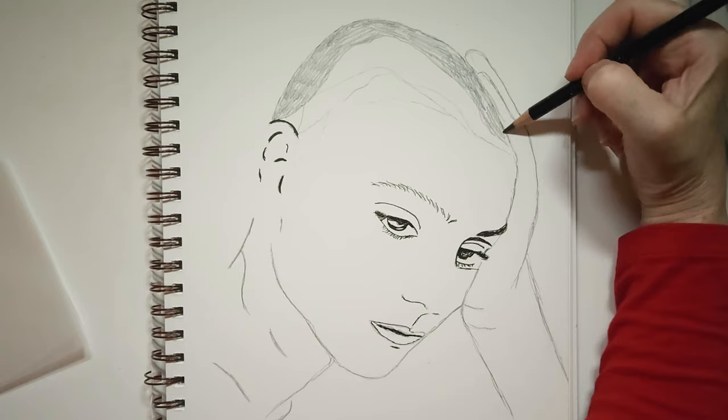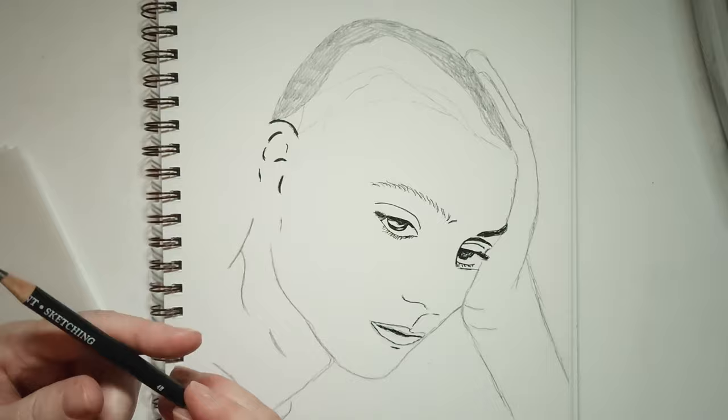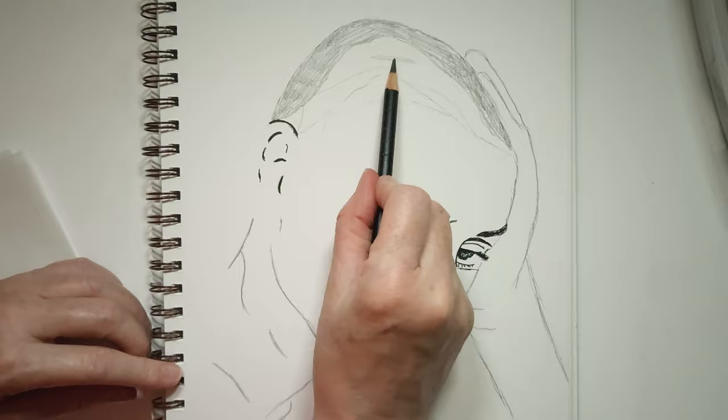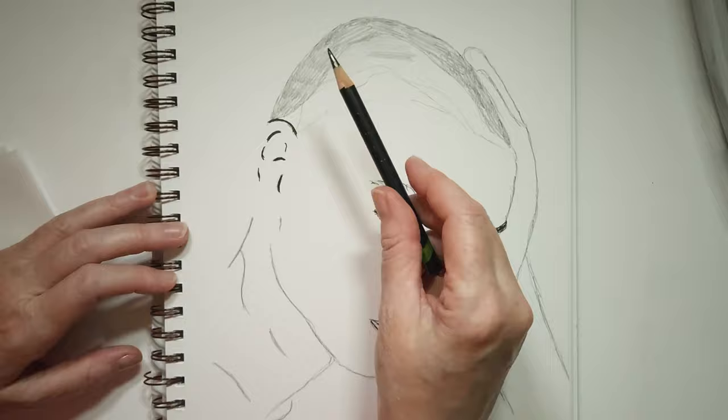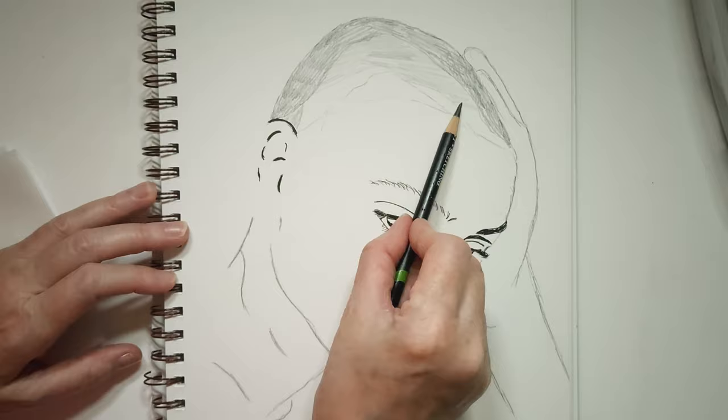Now the next one I'm taking is my 4B pencil. If you don't know, the B stands for black, and the HB stands for hard black. The harder the pencil, the lighter the shade. So a 6B would be a much darker shade than a 2B. But I'm using the 4B now because I'm trying to have a little bit of a gradient tone going on here.